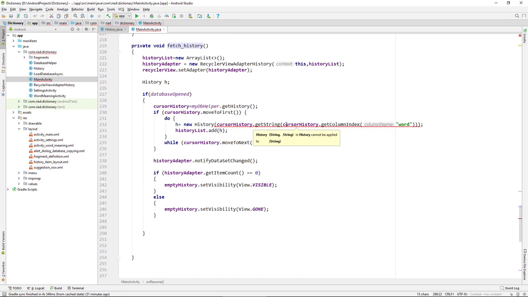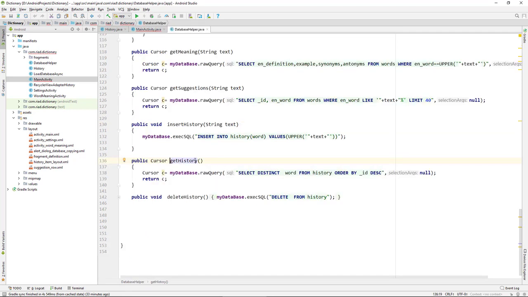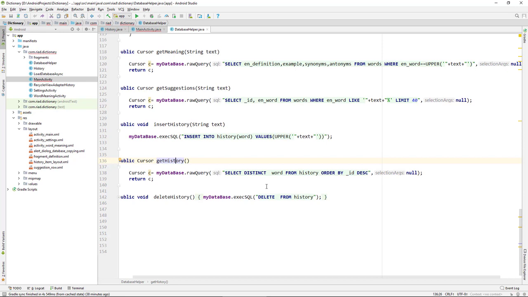We can already see an error here. So in this history, the first parameter is the word and the second parameter is the definition. But we didn't select the definition in our getHistory query. So let's control click getHistory and we can see getHistory. To get the definition, we need to join history and words table.